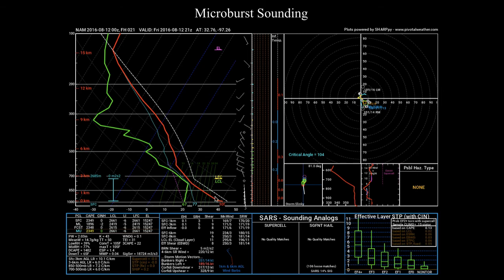You want to see that sort of inverted V shape between the dew point line and the temperature line. So if you get a thunderstorm forming in such an environment, then the downdraft is going to have a lot more power behind it, which will give you a better chance at producing some straight line wind damage. And something else that might be worth noting: in this case, the Downdraft CAPE in this sounding is almost 1,500 joules per kilogram. So definitely, if we can get a storm going in this environment, it will have a shot at producing some fairly intense straight line wind damage.